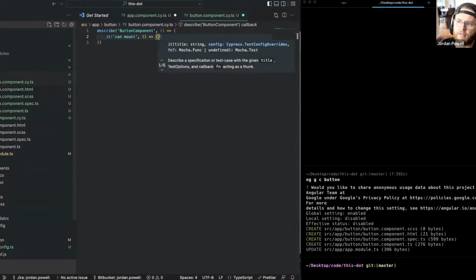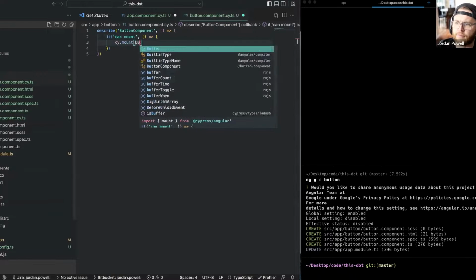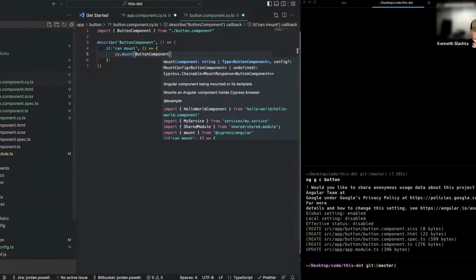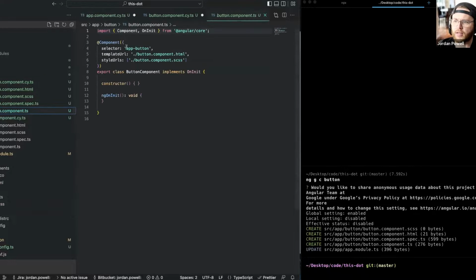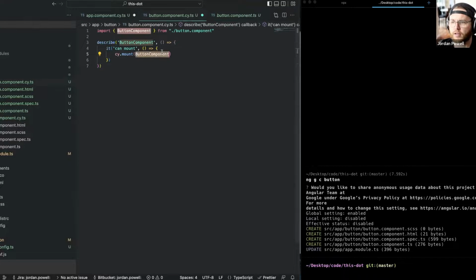So you can do this syntax, or you can also use the template syntax. If you prefer, you can do this.